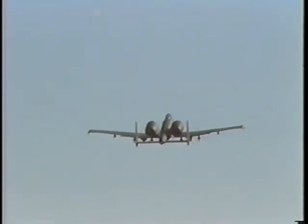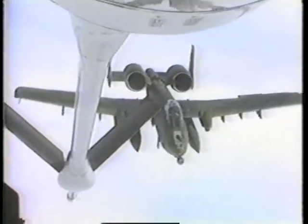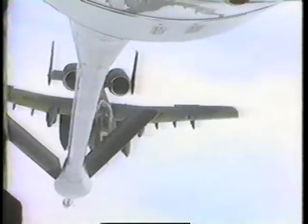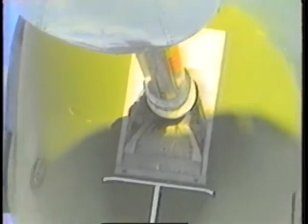The Warthog's students settle into the task of learning to turn an airplane into a weapon. For starters, that might involve getting enough fuel to reach the target. Learning to hit the tanker with the A-10 is a big part of the training. And there's more. Initially, we'll go to some areas and practice air work, aerobatics, formation flying, simulated emergency patterns, instrument work. That's the first initial month, maybe, of the program.